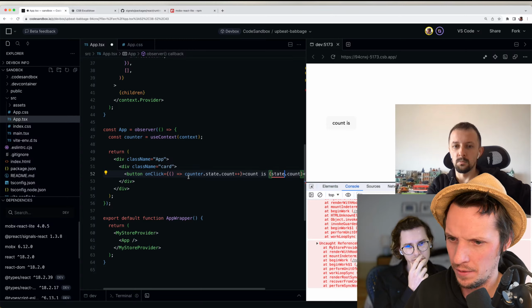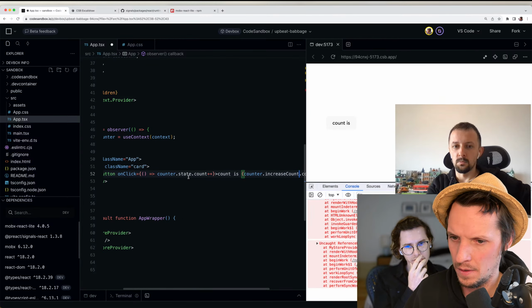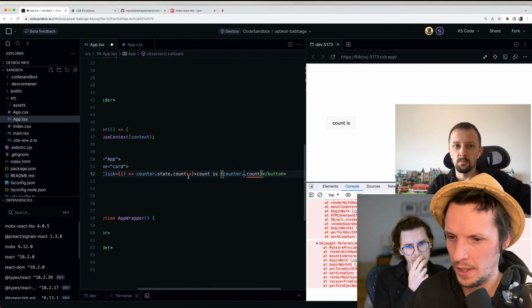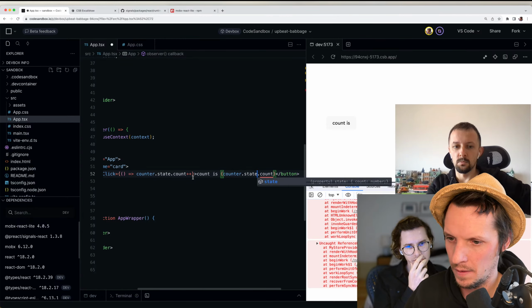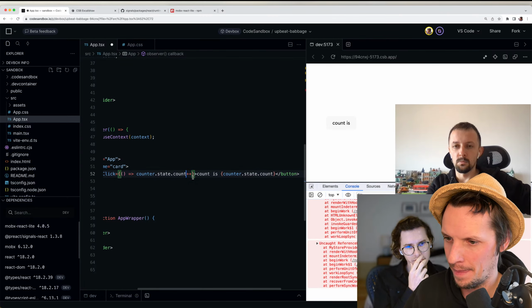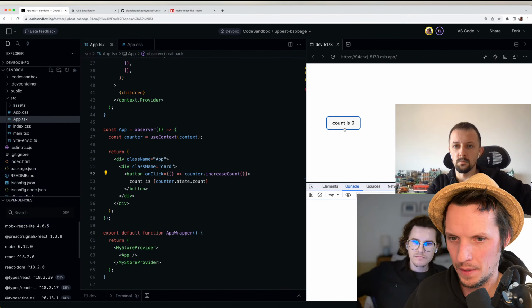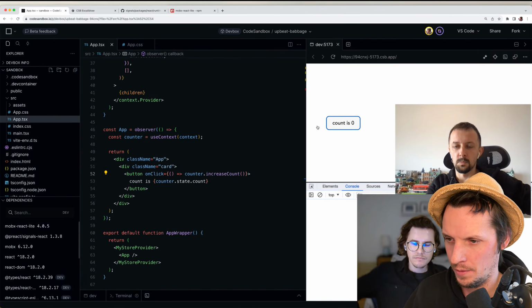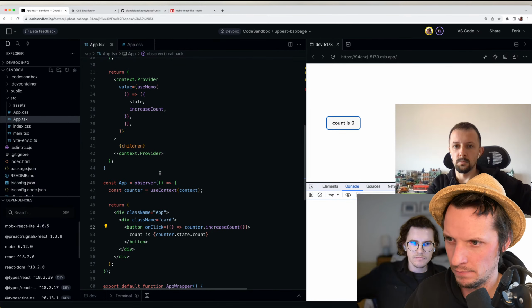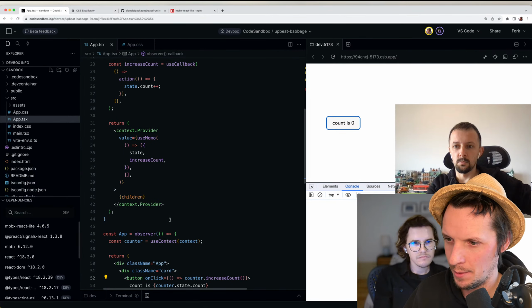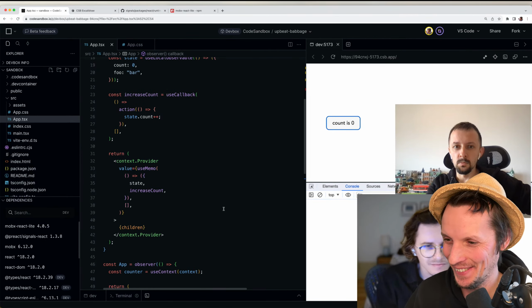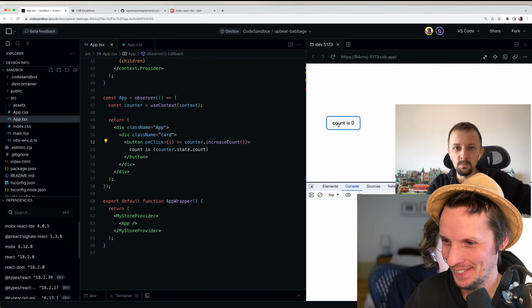So I guess state count, increase count. Oh, sorry, it's the opposite. Counter increase count. Oh, that didn't work. Does anyone see why it doesn't work? Not really.